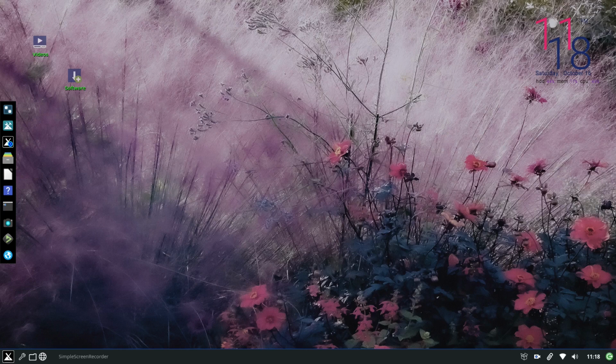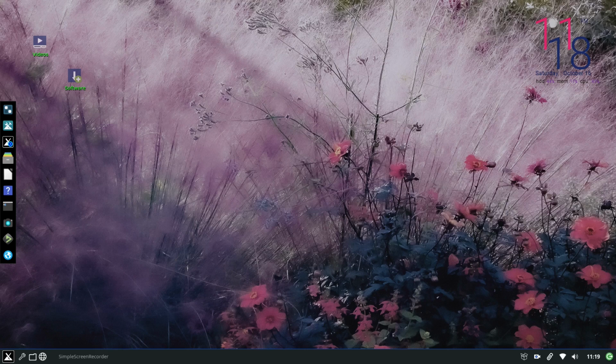We have a nice new selection. But with MX Package Installer, you can install any of the collections from previous versions of MX Linux to add them to the ones that you have.